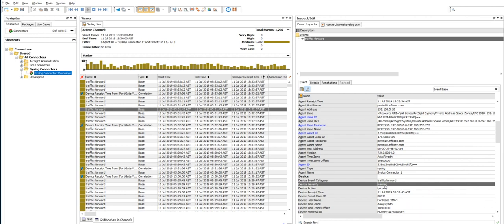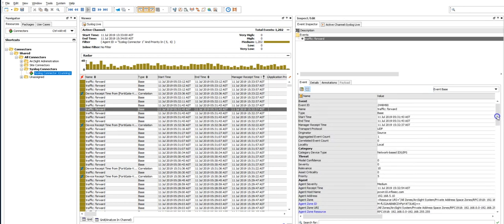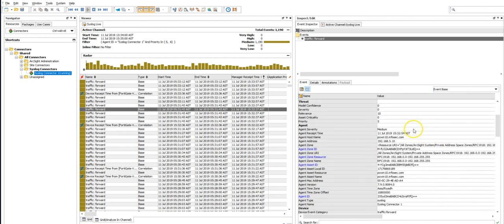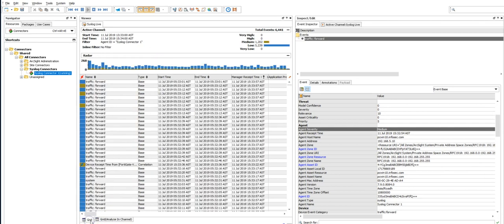So for the Fortinet FortiGate, they have different severity levels. One of these severity levels is called warning. This is a device severity, and it is getting mapped by the ESM smart connectors to medium.